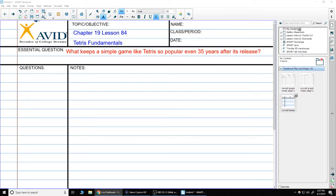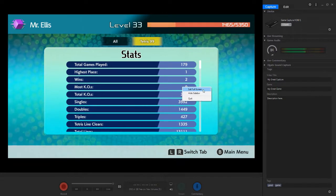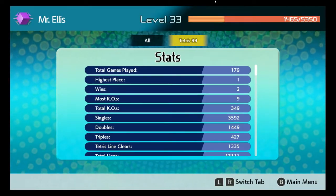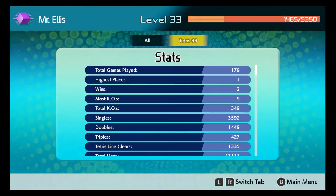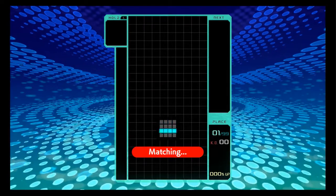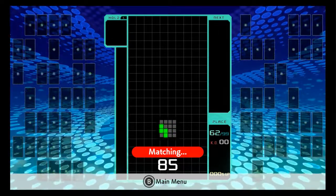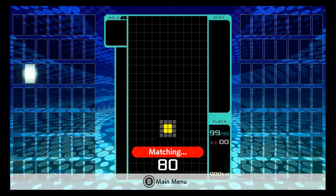Okay, so what we're learning today, here it is: how to play Tetris successfully. So I've watched kids try to play Tetris, and you know they're bad at it, Katie. We've got Tetris 99 here. Nice, simple way to get into it. Learn all the fundamentals. So we wait for everybody to load up, and we can get started.